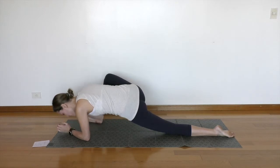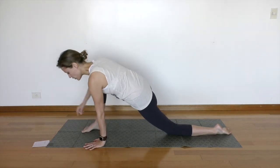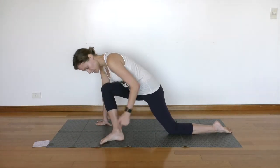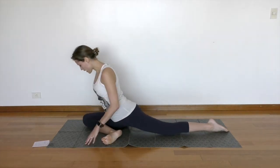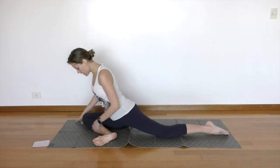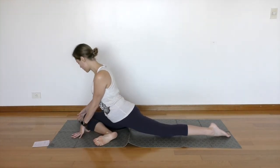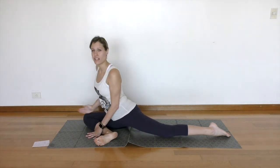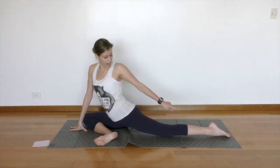With your next inhale, bring the hands to the earth. Plant the right foot down and start to walk the foot over towards the left edge of the mat, down towards that left knee, and then with your next breath, lower onto that right hip. So we're going to come into pigeon. We have a nice deep angle with that front shin. The right hip is on the earth, and the thigh on the right side is parallel to the long edge of the mat. Back leg is straight out behind you.